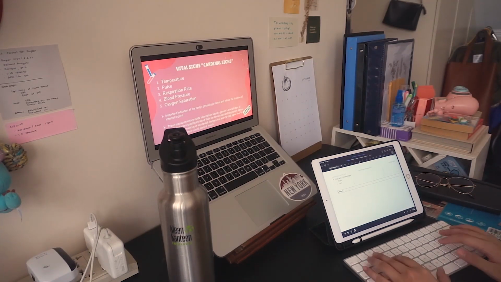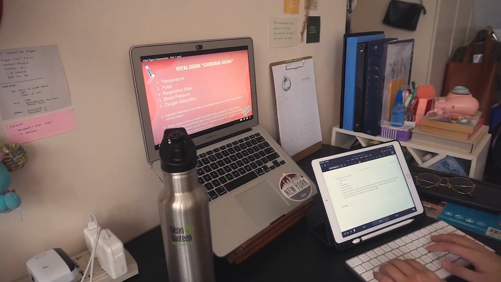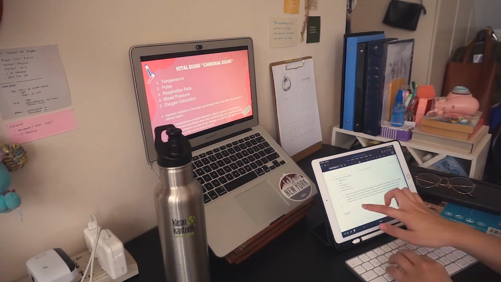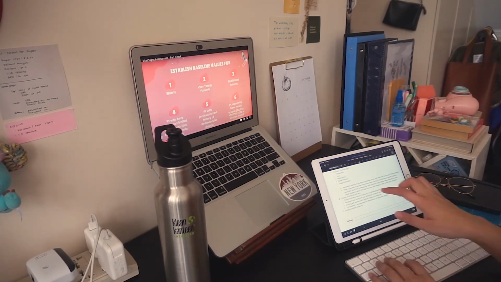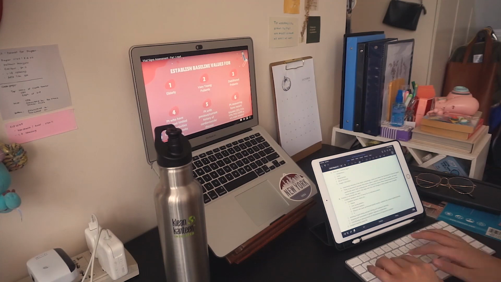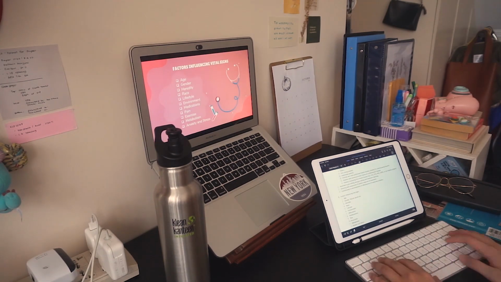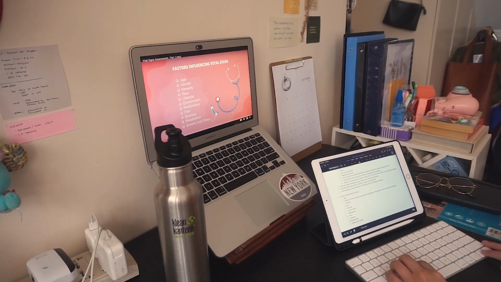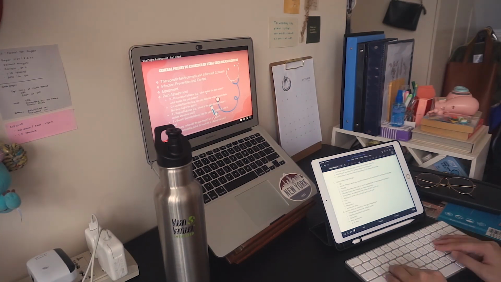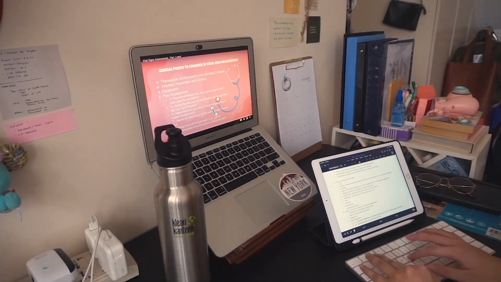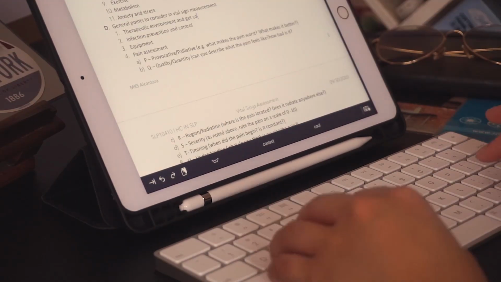So, I make templates for my note-taking mainly because I want to keep all my notes looking the same. It's a personal preference. The reason why I type my notes rather than write them down is because I type faster than I write. Literally, I write super slow. So if I want to finish my lecture in a day, I'd opt to type it instead. Although, one downside to typing really fast is that I have a tendency of transcribing what the professor is saying rather than getting the key points in the lecture, at least in my experience.